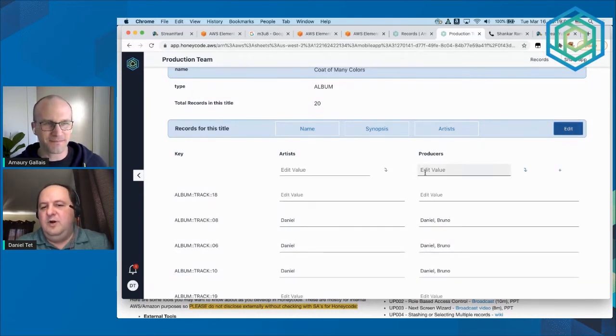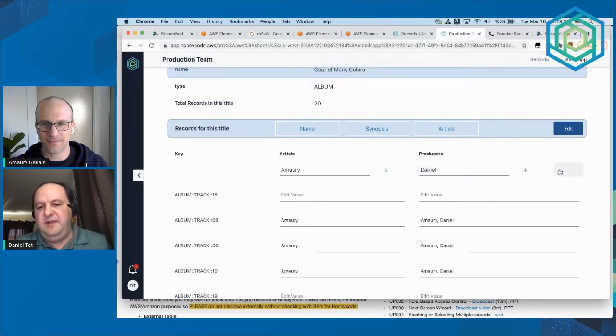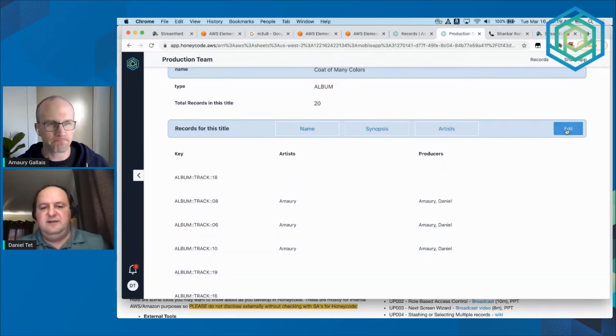Right, and let's say one further little tweak on that. Let's say we put producer is Amari, and we need to correct this particular episode, so that gets populated all the way down. There's an error here. That's something to be solved for a different time. And then for the artist, we're going to put Amari also. Populate it down. But let's say I want to also add Daniel as a producer for the sake of argument. We can also append to the end of a record, and we can say edit, and we are done.